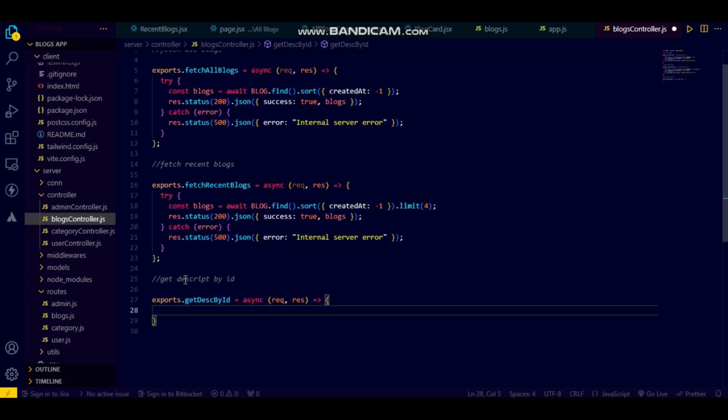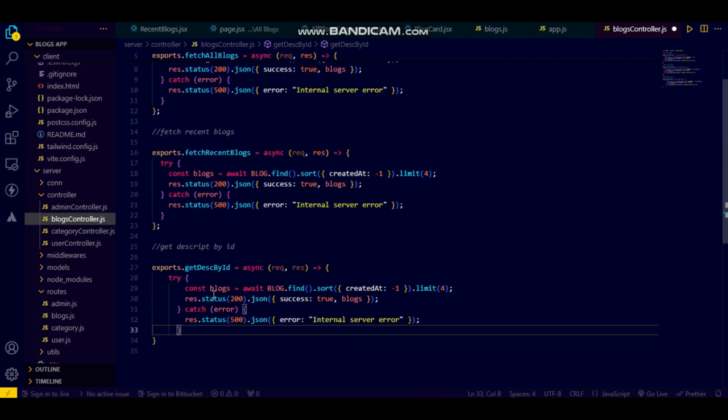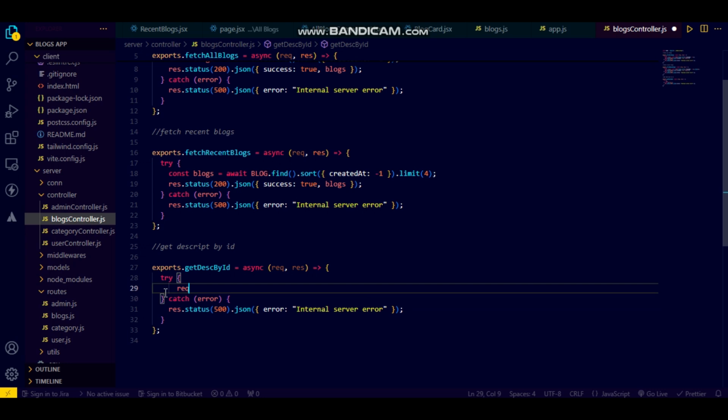First of all, try and catch block, have it somewhere like this, and I can say here request dot params, I think so. Const ID is equals to request.params.